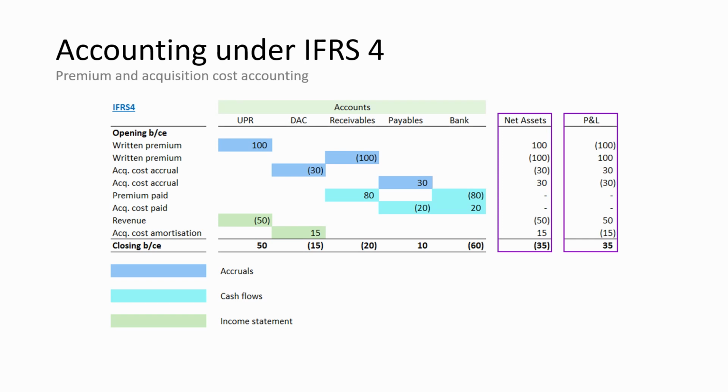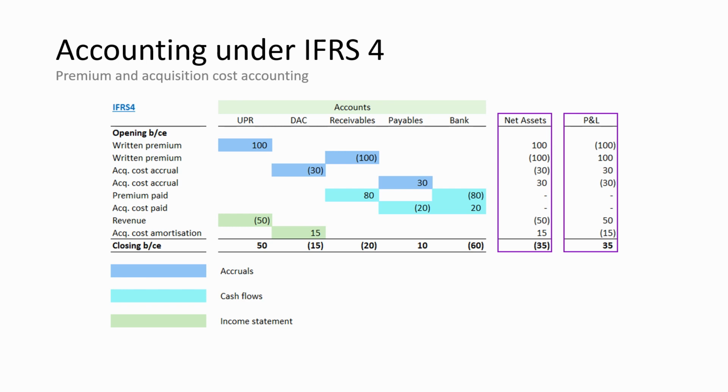First, let's focus on how we currently book insurance transactions under IFRS 4. Under the current standard, we have several accounts to book insurance-related transactions. For instance, when we write premium, we have UPR on liability side, we have receivables on asset side, and we have gross written premium and delta liabilities in income statement. Similarly, for acquisition costs, we do account for DAC, payables, and acquisition cost in P&L. So after the closure of reporting period, we account for accruals, cash flows, and revenue or costs.